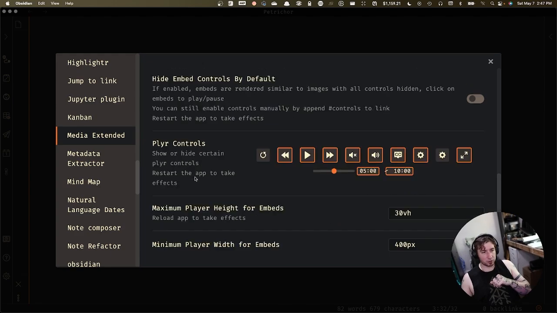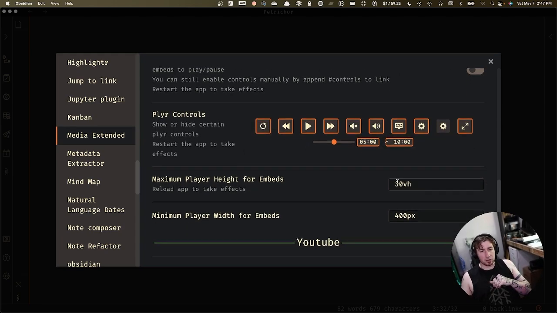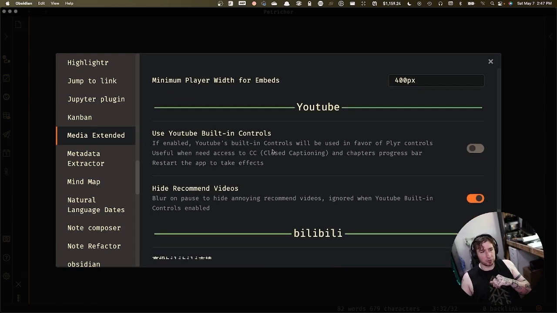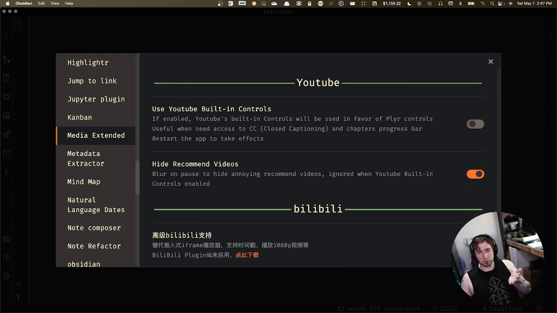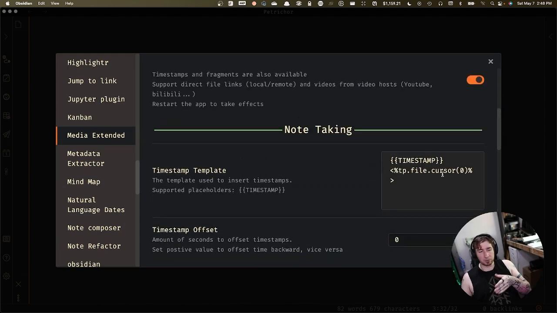I don't do those. Player controls, other than restart, and actually, I should probably have that one on. And then picture in picture, I don't need. I think I left most of these defaults. Hide recommended, yeah, because I don't care. And that's it. Most of this is bare bones configuration, but the real important thing is my template here.